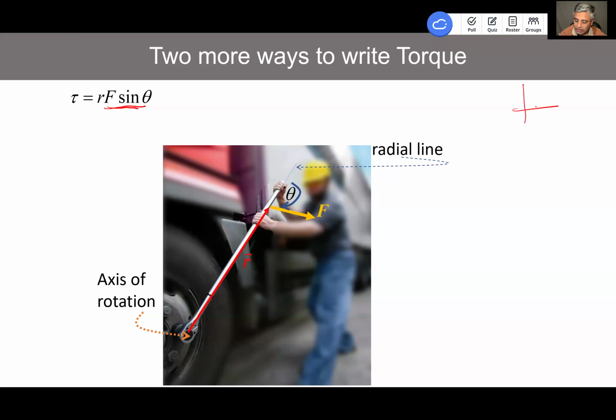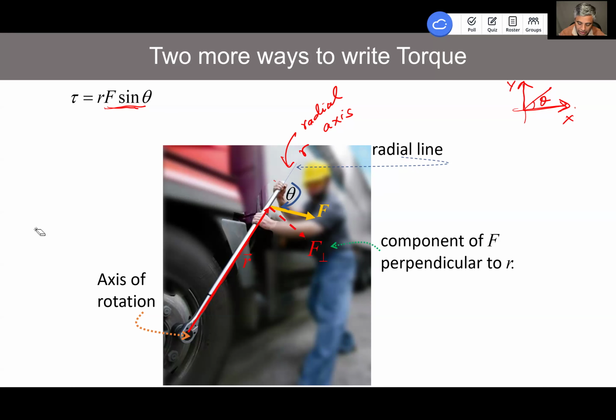Just like we did here, the angle was with respect to x. Similarly, here we already have R. So rather than writing x, we use this as an axis, the radial axis. So one axis is the radial axis. Another one is perpendicular to that, just like x, and then y is perpendicular to x. Similarly, there is this radial axis, R, and another one perpendicular to that. So if we find these components, what do we get?